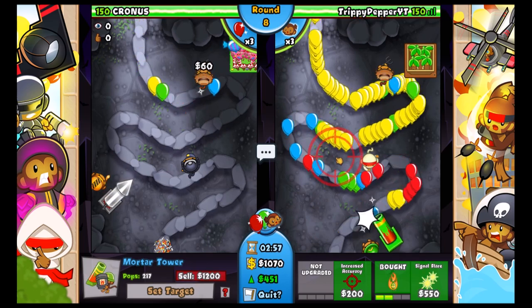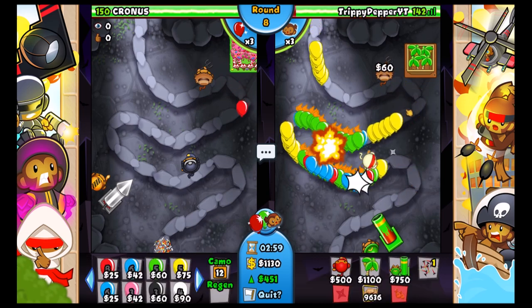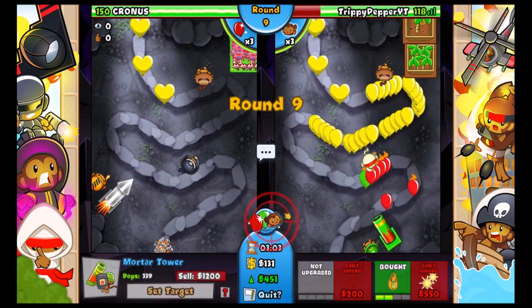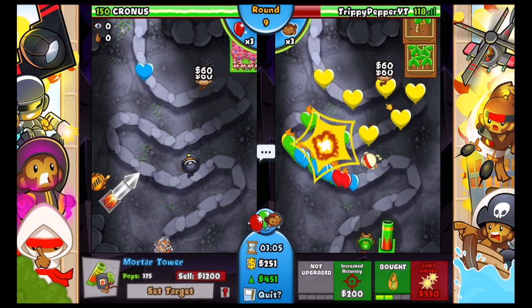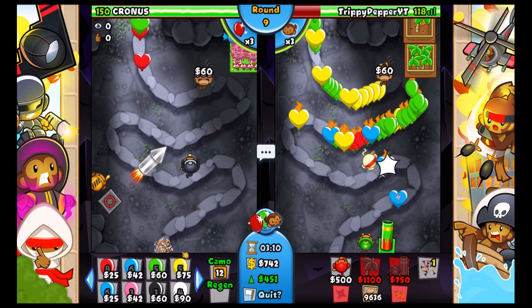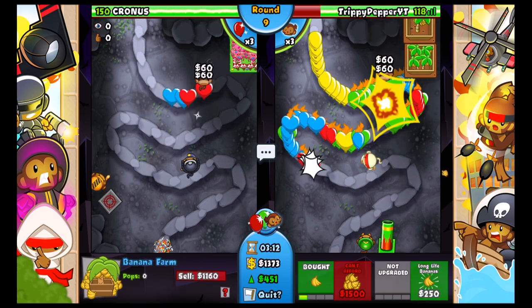Okay, we're going to have to get the Bernie stuff, because this is a pretty big rush. I guess they're going for eco as well. But yeah, okay, this is doing quite a bit of damage. We'll move the mortar up there. And then that's basically sorted. We'll rush them with some regen leads. It's a really good rush.